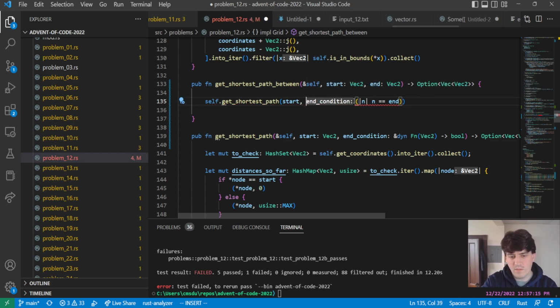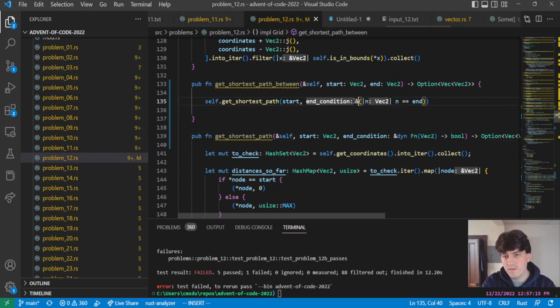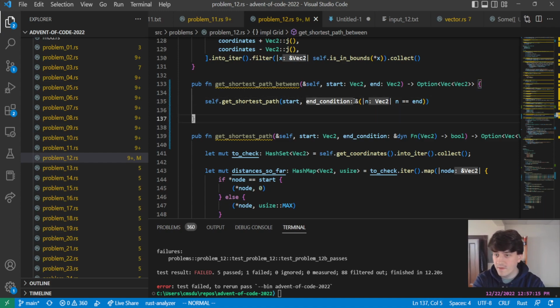I don't think this is going to work, though. This does work. Interesting. Okay. It's a reference to a function. Fascinating. Haven't really done that before. But hey, if it works, it works.